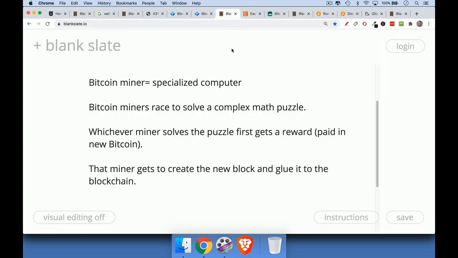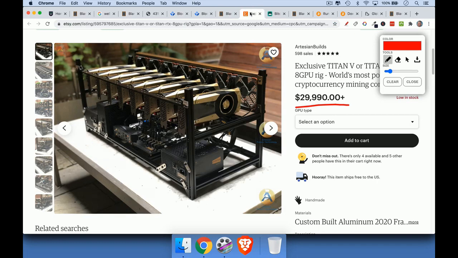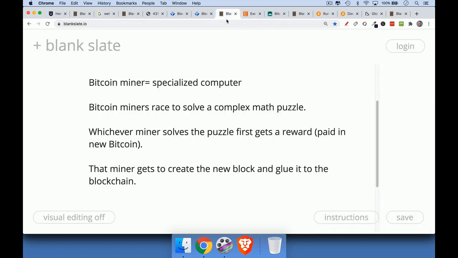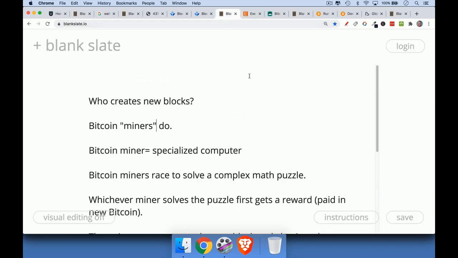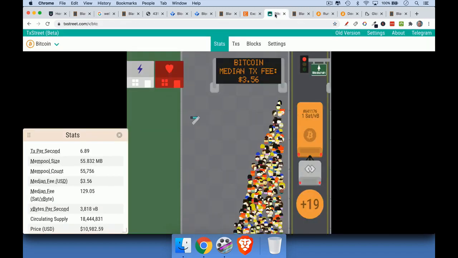And the key for Bitcoin miners is they want to earn more from mining new Bitcoin than it costs them to set up these buildings with these specialized computers in them, to pay for all the utilities, to pay for the electricity, to pay for the cooling, etc. So those are Bitcoin miners. Bitcoin miners, they create new blocks. Again, each block is created every 10 minutes roughly, and each block contains thousands of Bitcoin transactions.